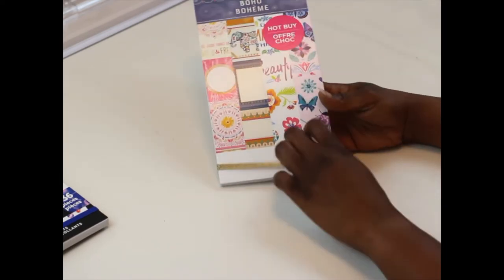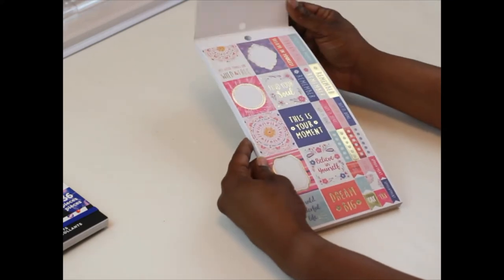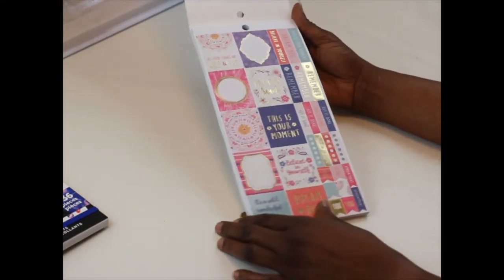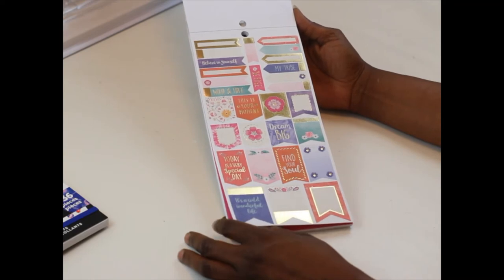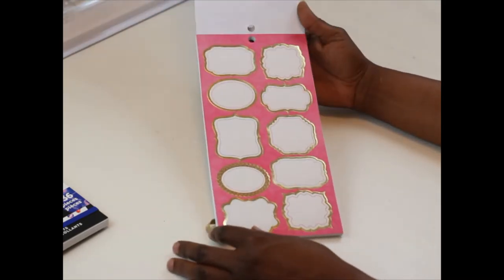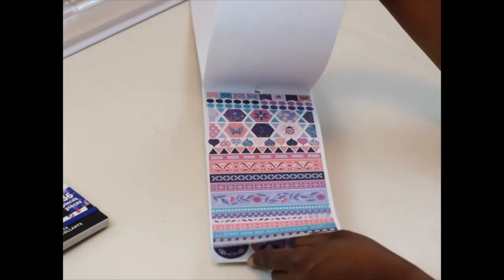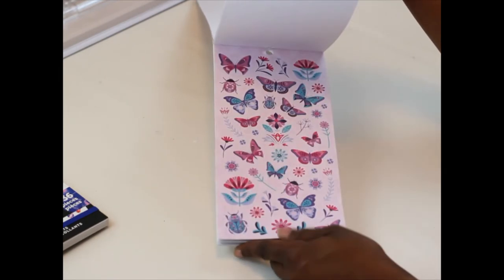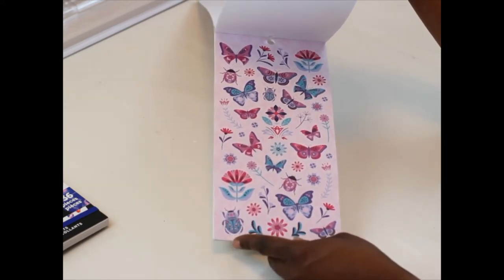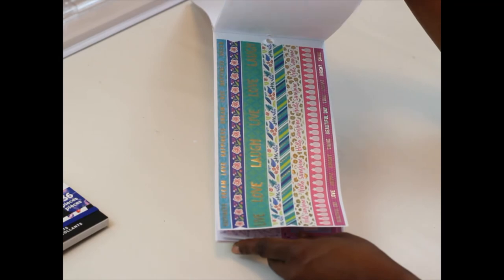I'm excited about this because — butterflies! This is from Craftsmart, 888 pieces. OMG, guys, just look. I'm in love. I can't even express how I feel about this book because I need more. Look at these colors — all in Gigi's colors. Love, love, love these purples and teals and pinks and blues. I'm going to do a spread with these today, for real. I love this book.